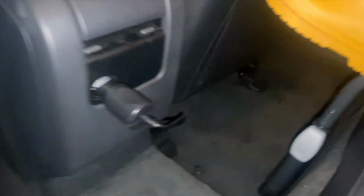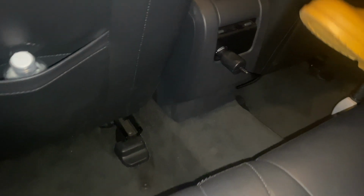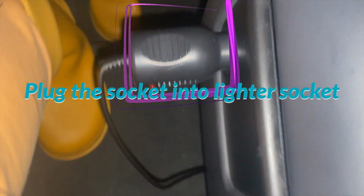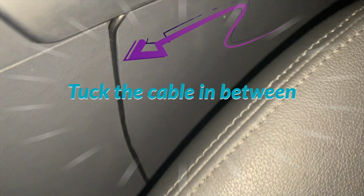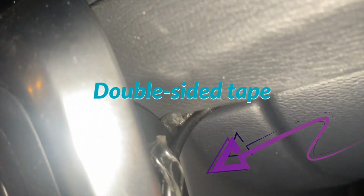For years, I was afraid of installing a dashcam, but it was pretty easy. First, I plugged the socket into the cigarette lighter. Then, I secured the cable into the gaps I found under the console. I used double-sided tape where needed. I pushed the cable in between with a thin piece of plastic. I didn't hesitate to use double-sided tape for non-intermediate transitions.